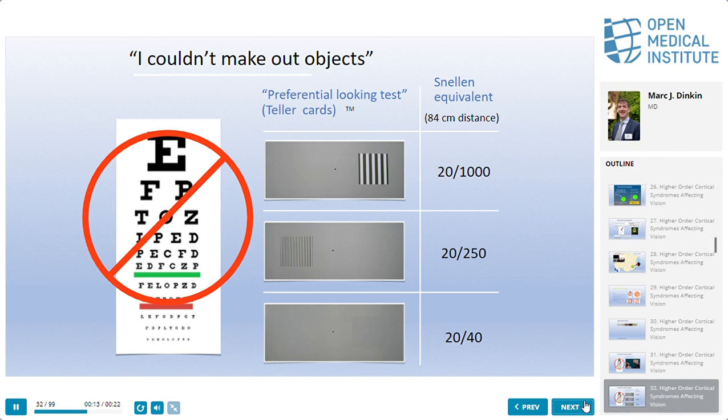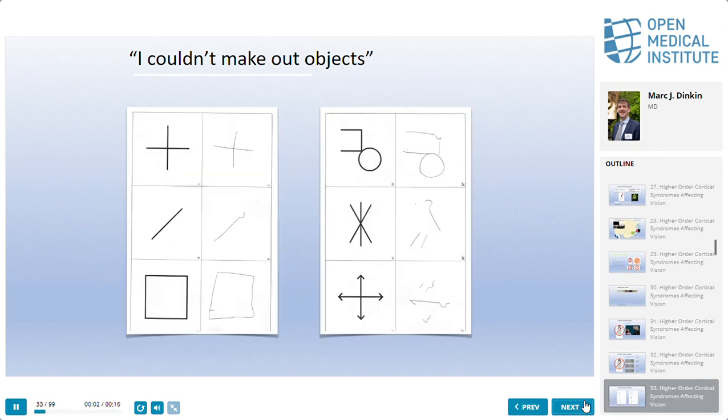So we checked it in her. Do you know what her vision was? 20/20. She could see fine. She just can't identify letters. So we have her copy some objects. At first she's okay, but when we get more complicated, she falls apart. This thing she copies like that. Here, all over the place. Something is going on where she cannot put together what objects are.